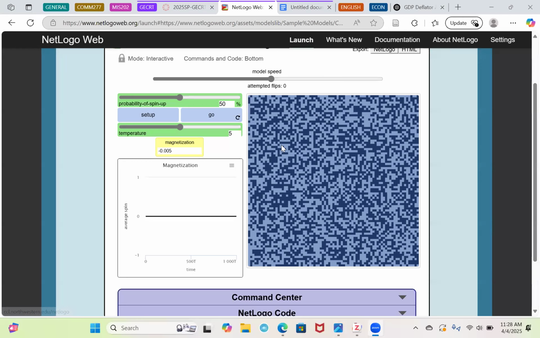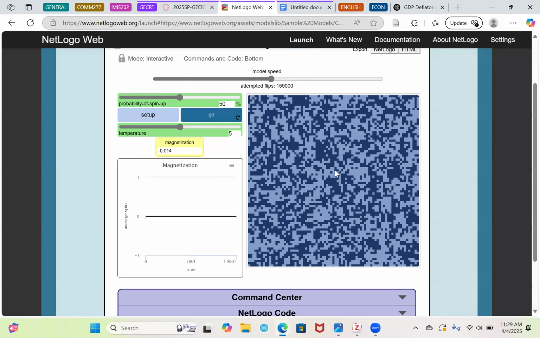Right. So for this simulation, I'm going to be maybe moving the probability of spin up somewhat, but I really want to focus on the temperature, because I feel like that's really what will affect the patterns that go on in the box, especially from what we have talked about in class. So I'll probably do 3, 1, keeping the temperature at 5, then 10, and then all the way at 0 and see what happens with those changes. Okay, so we'll go ahead and do that.